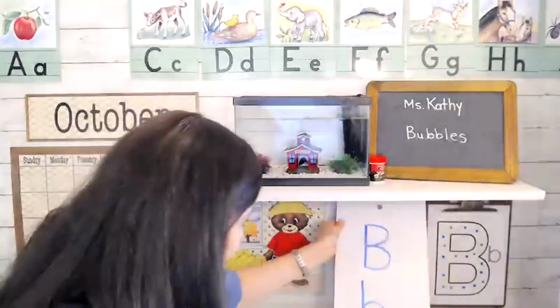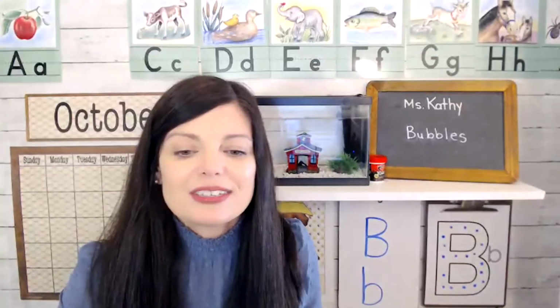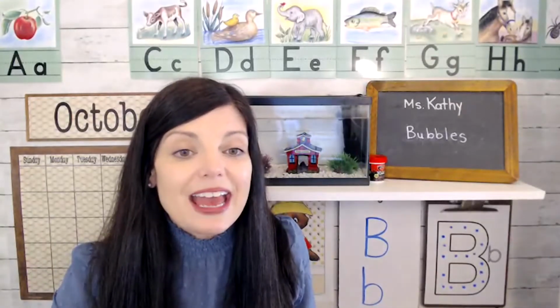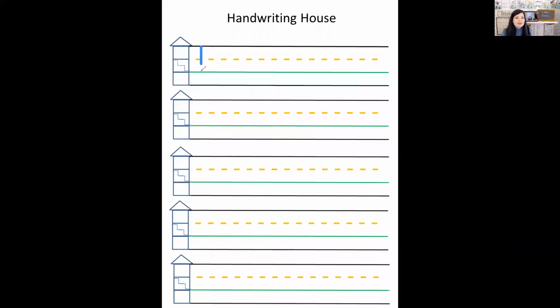Well, now we're going to see what that looks like on the handwriting house. That little bubble is going to be downstairs. So make a number 1, come back up to the middle and blow a bubble downstairs. 1 bubble. You give it a try. 1 bubble. Okay, there you have it. That was our handwriting time for today. And I'd like to cheer for you. You were working so hard on handwriting.